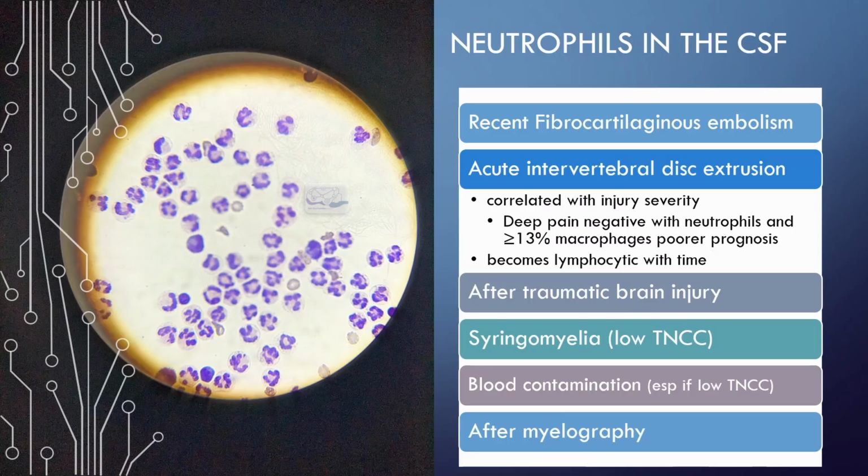You can also see it with blood contamination, and that's quite important because with a little bit of blood contamination, you may see disproportionate numbers of neutrophils for some. You can also see neutrophils after myelography, which goes back to my original point that if you are doing myelography, if you don't have MRI available, because MRI has replaced myelography in many countries, then that is why it is important to analyse that CSF sample, even if it looks normal, before you do the myelogram, or to send the sample off as you do the myelogram.